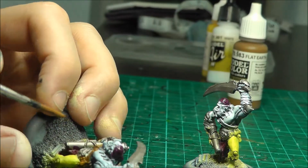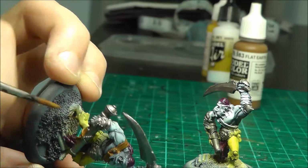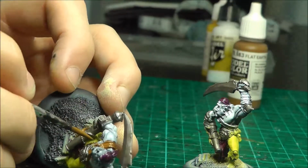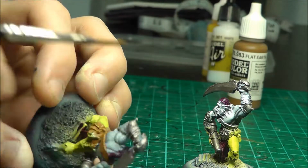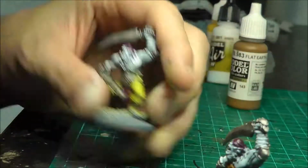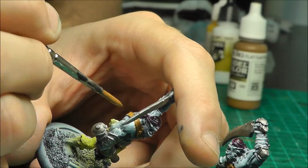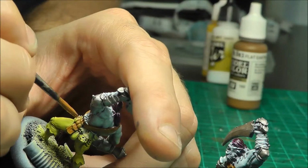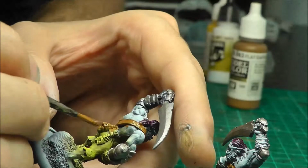I've gone on to the brown now, which is going to be the base coat colour for all of the wood and all of the leather sections. I like to lay out all my base coats at once, which is basically now at the start of the process, and then I like to unify all the colours with a couple of shades of washes, which will bring the colour intensity level down, but it does actually bring all the colours together, so you'll see that fairly soon. I think I've got maybe one or two other colours to go first though.